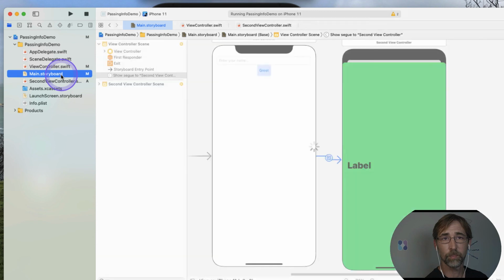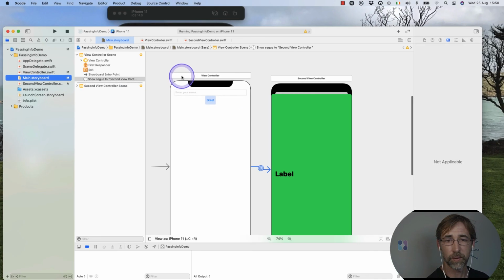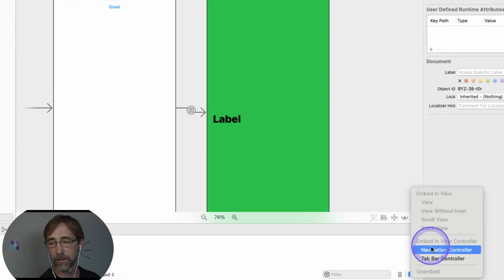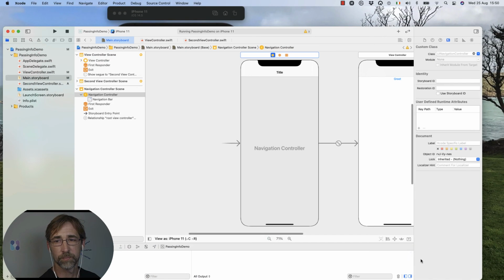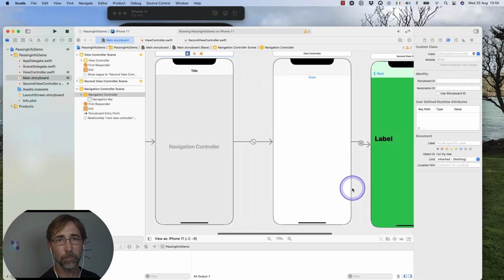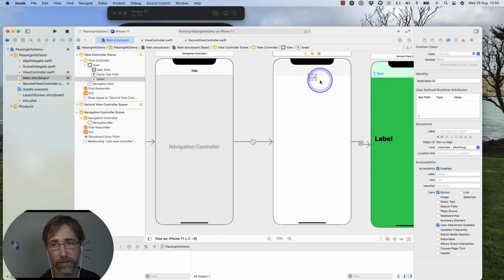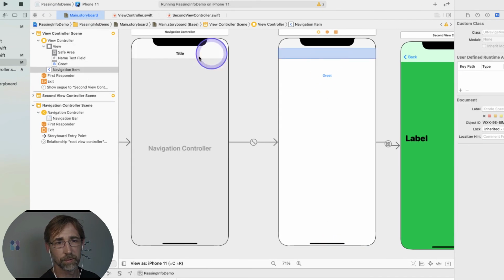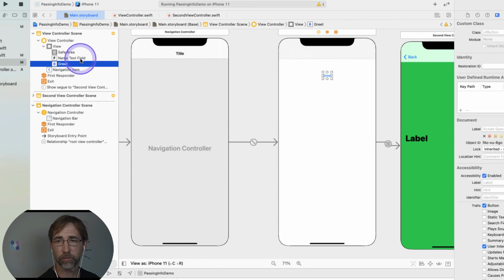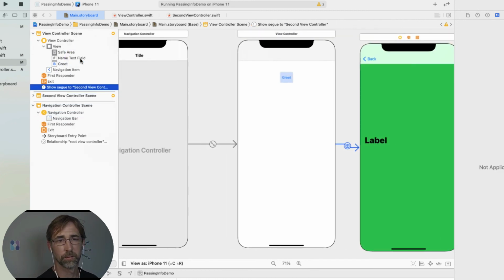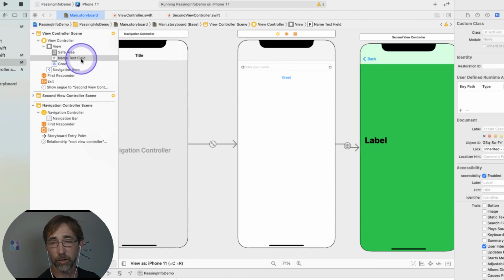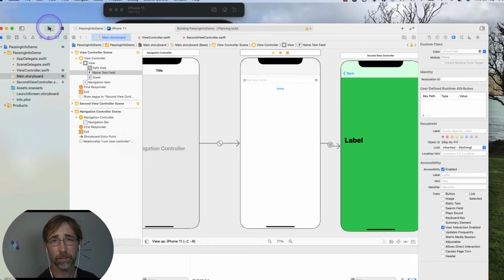So what we do is we go back to our main.storyboard. We can select our first view controller and just go down to this button down here and say, embed in navigation controller. Now, I've not added any more lines of code. I've got a small issue because if I look here, my name text field is too high, so I'll drag this button down. We'll tap on our name text field, and we'll also use the arrow key to bring that down as well, so we can actually see it. But that's the only change I'm going to make. I'm going to hit the play button.